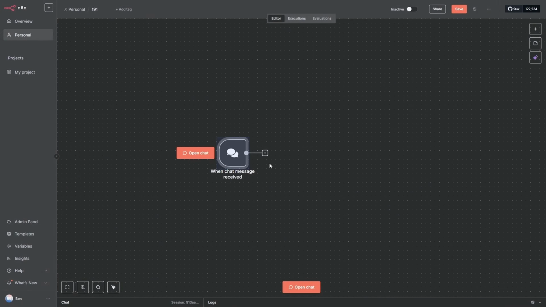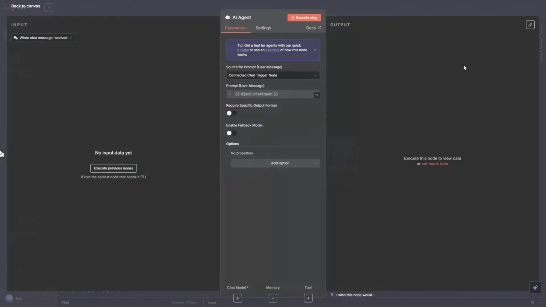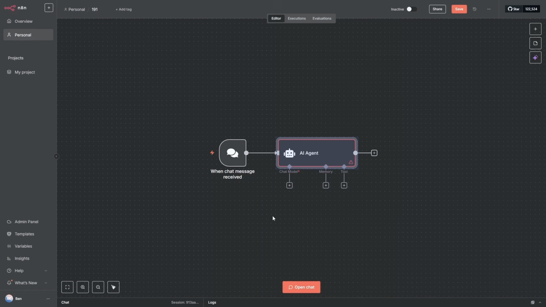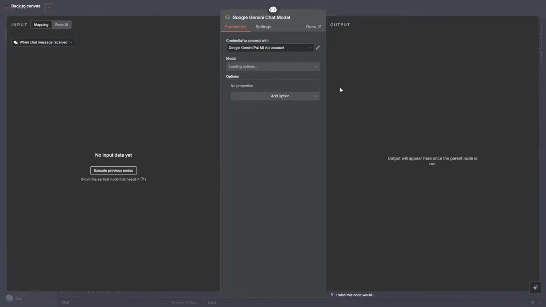The next node we want is actually our AI agent. So just hit the plus button, type in AI agent. There it is. Now I'm also going to add the chat model, the memory and the tool, and then we'll configure the authorization and those credentials so we can access them. So with the chat model, I'll go with Google Gemini Chat. It was only added to N8N yesterday, so it's quite new. And you can see here, it's grabbed the Gemini 2.5 Flash, which is fine.